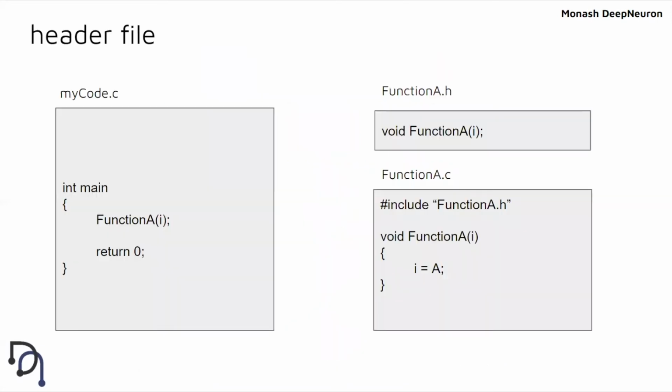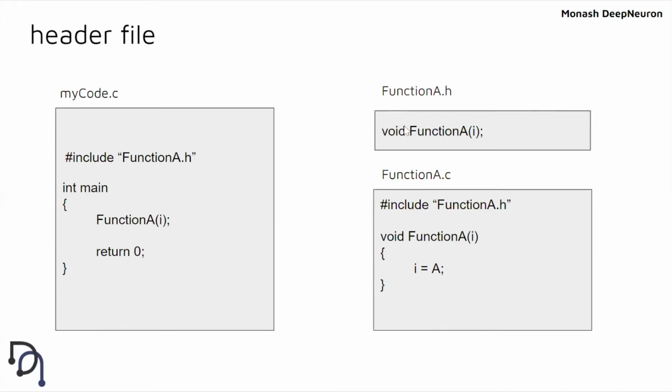And I want to touch more on header files here. Imagine when we want to compile mycode.c. Here's a line of code about function A, but we still don't know about function A because functionA.c is not compiled yet. So what we do here is we add a line of code, which is #include functionA.h. And this line of code tries to find the header file of function A.